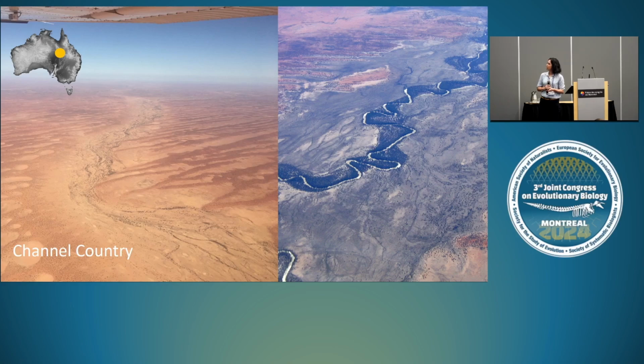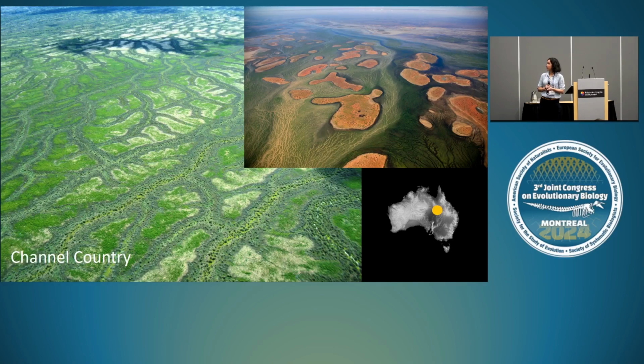We have this part of Eastern Australia called the Channel Country. It's a big ancient floodplain and there are gigantic ephemeral river systems that most of the time are dry and look like that. But every now and again we get really good rain up north, and these big river systems flow through the deserts, through the dunes. When that happens, we all go, wow, it's so spectacular, it's so rare. But that's actually much more like the environments that most of the arid zone organisms have evolved in for their deeper history.